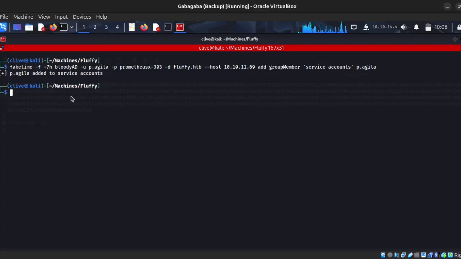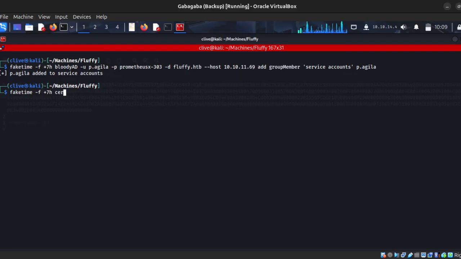And we are still going to use faketime. If you do not use faketime, you're going to have issues. We have to ensure that our time actually aligns with the Active Directory time so that everything can go right.